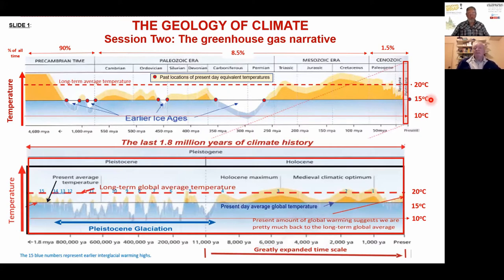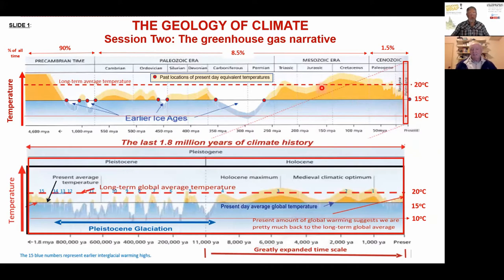Well, probably a lot of people do think that the present day mean global temperature has been the mean global temperature for the Earth for most of time. They've never given it enough thought and never seen any evidence apart from the odd glaciation to know that it's been that different. But it has been significantly different. And that difference is represented, where I've got my mouse on this diagram at the moment, you'll see a dashed line running through there. That dashed line, which is about 20 degrees on my temperature scale at the edge here, is where the mean global temperature of the Earth has been for most of geological time. It hasn't been at 15 degrees. It's been 3 or 4 degrees, possibly 5 and even more on occasions above that. So that dashed line is a better reflection of the mean average global temperature over time than anything that's represented by today's conditions.